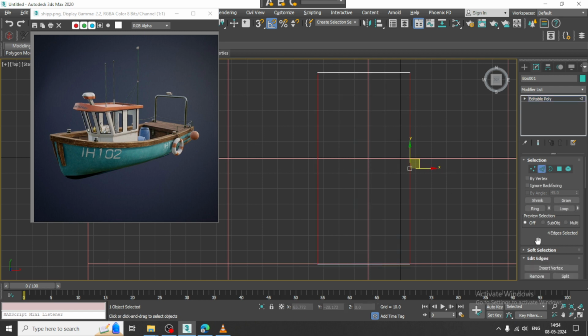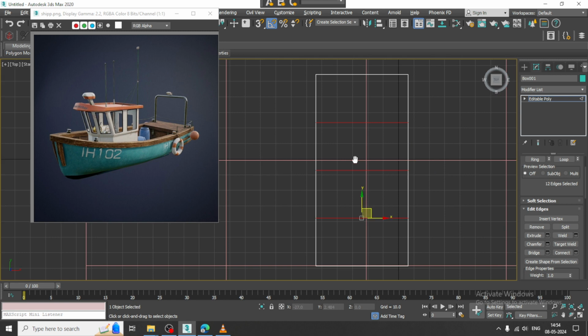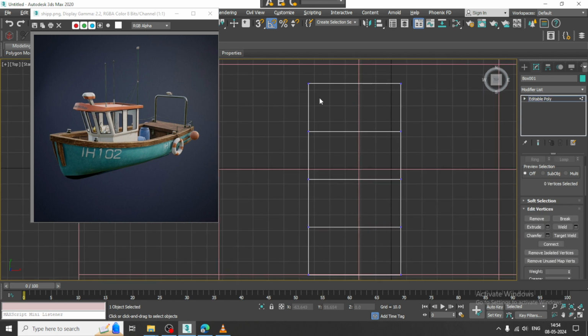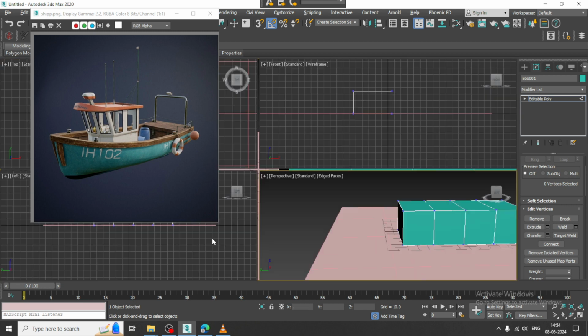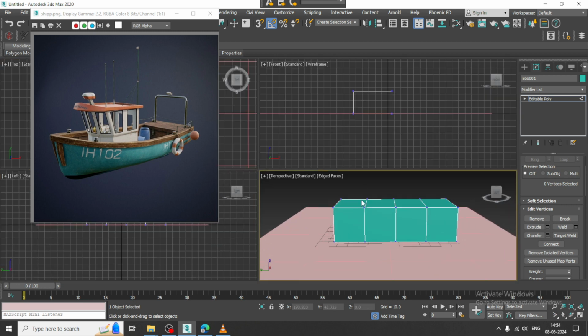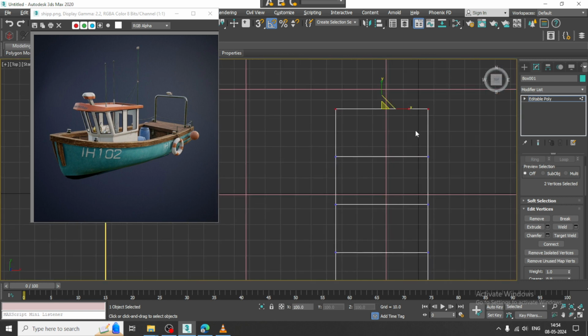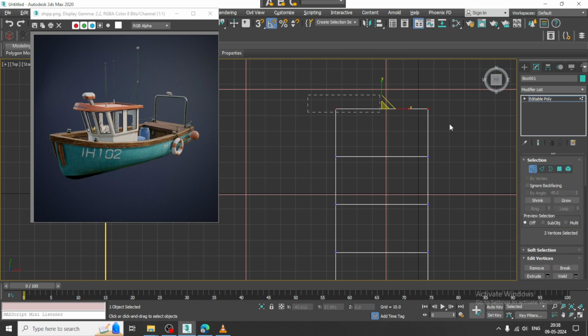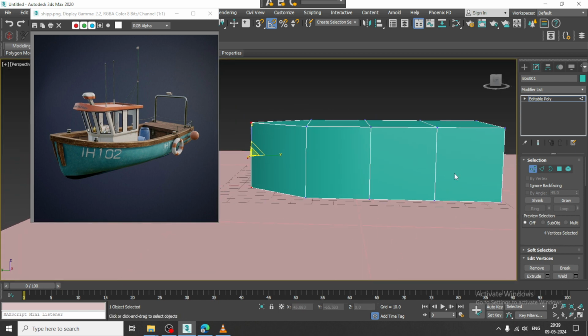Let's select these edges and let's give some edges over here, and I'll go over here, let's select this top part, and I can select this and slightly scale it in this way.